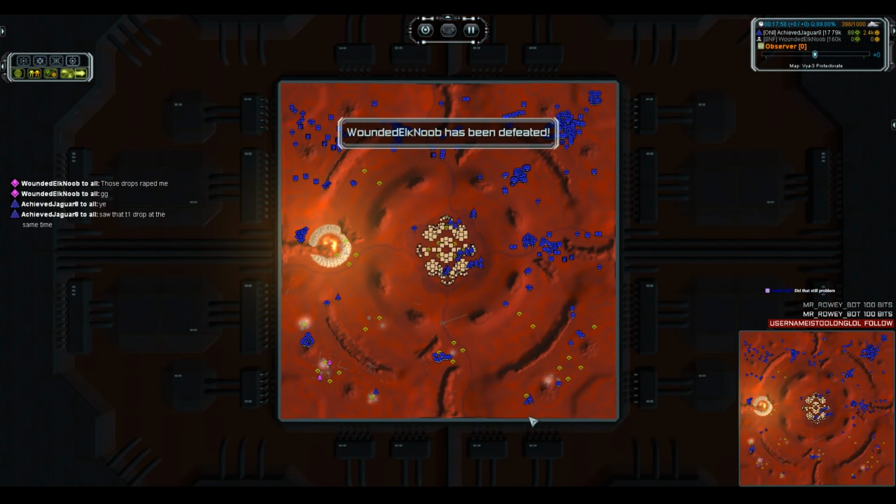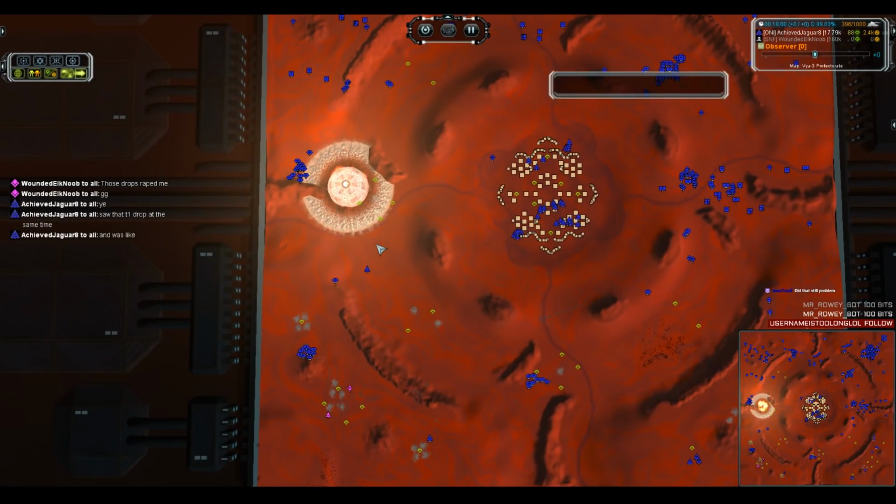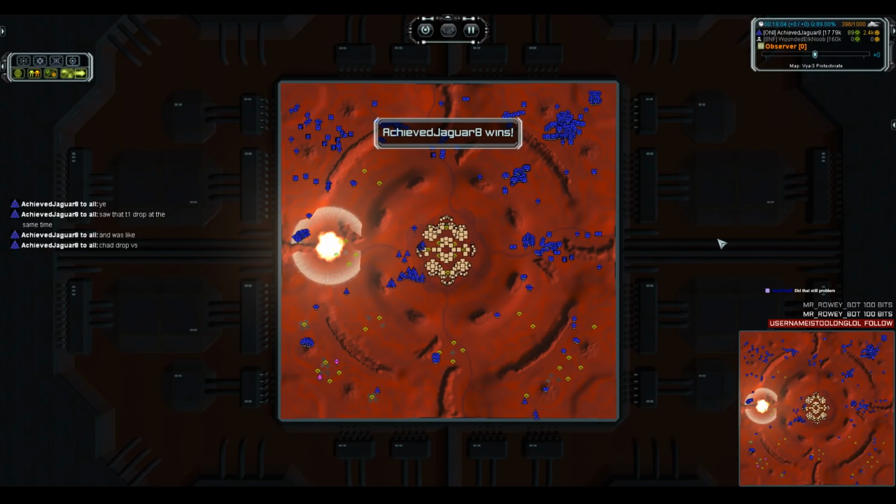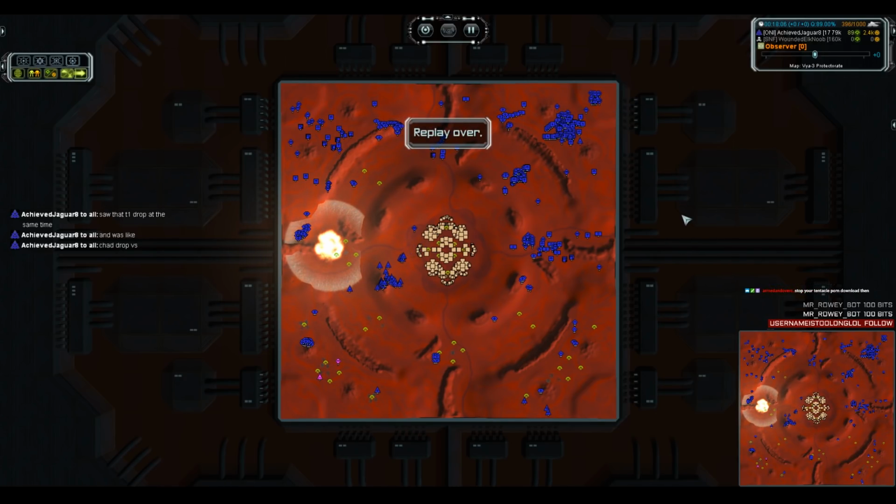Wounded Elk bowing out, Control-K-ing, giving Chief Jaguar the victory. Yeah, that was single-handedly the winner of the game right there. That single T2 transport with 2 bricks tied it all up with a pretty little bow for Chief Jaguar to carry off that win. My goodness, that was devastating.